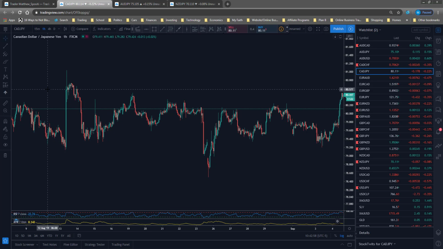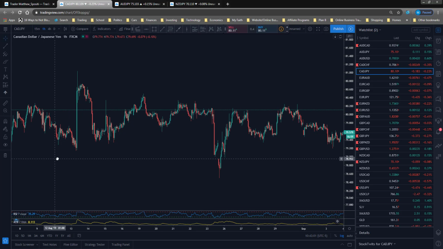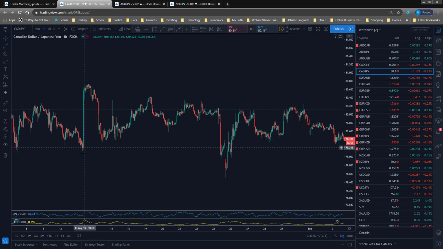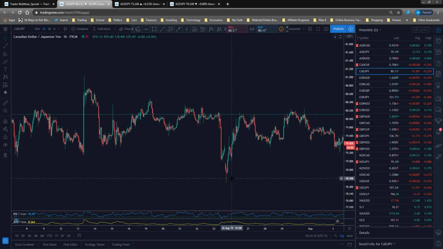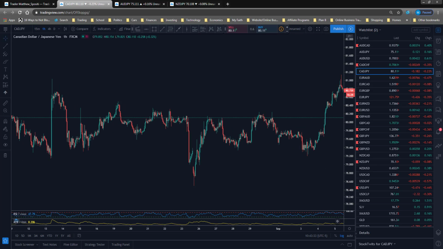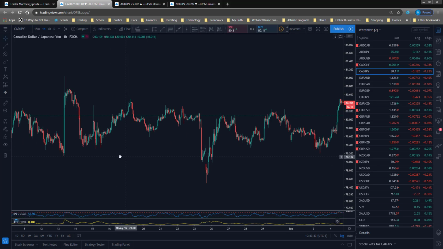So the market comes over here, it finds support, and then it breaks higher, and then it just kind of chops sideways for a while, and then ends up breaking lower after just breaking higher. So two conflicting signals. One signal is telling us the market intends to go higher by breaking and closing above structure. The next one is telling us that it intends to go lower by breaking and closing below structure. And then we just continue to chop sideways again, and then we break higher, and then we finally end up breaking out of the consolidation.